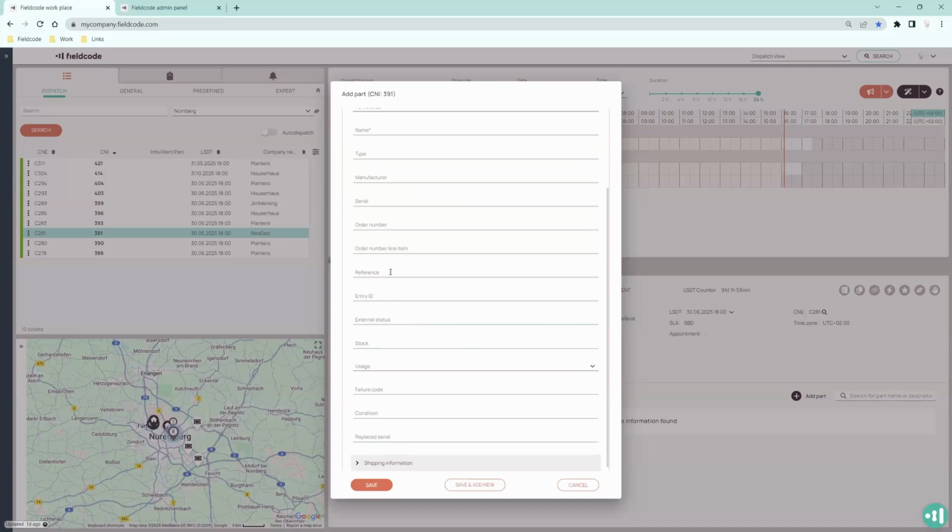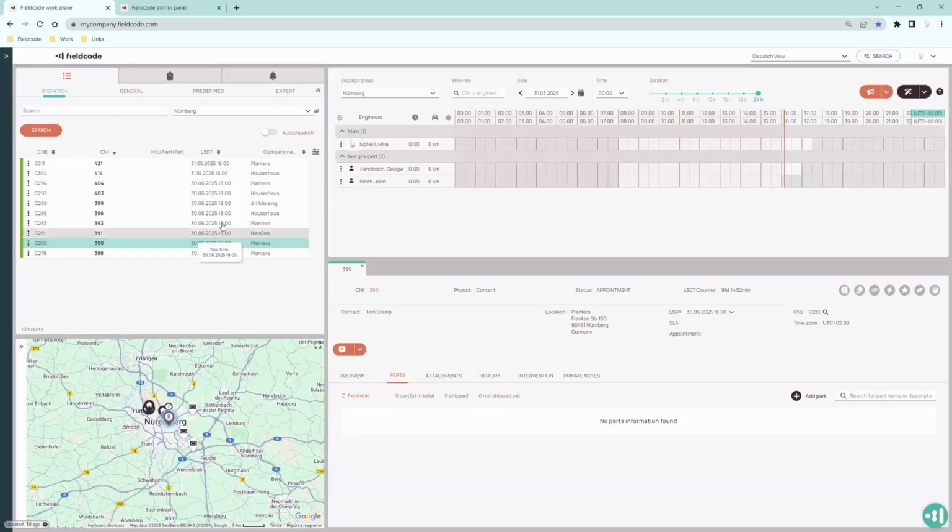As well as now the reference field, which was non-editable before. We now allow you to enter whatever text you want in here. If you leave it empty, we're still going to add the ID to it, but you're still free to edit the ID that is given through the system if you didn't get a chance to update the reference field when creating the part.